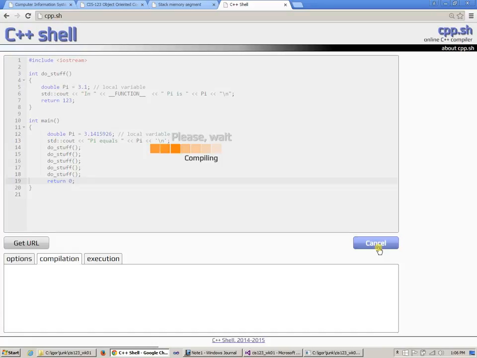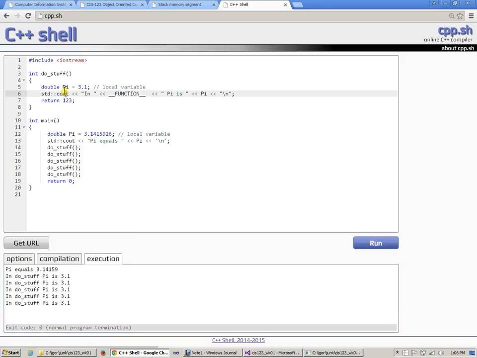Just copy and paste and call it like 5 times. Well, guess what? This variable pi is created and destroyed 5 times, which is kind of normal for local variables. You can see when I run it, I get the same output for doStuff 5 times on my screen. I can assure you that this variable pi is created and destroyed 5 times. It is created, used, gets the printout, gets destroyed because the function returns, and then we start all over again.